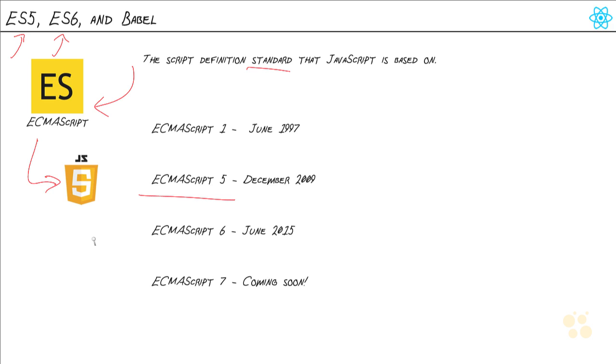In 2009, the current most popular definition, ES5, ECMAScript 5, came out, and that's the one that's primarily supported by just about every browser, every tablet, every phone. You see a lot of ECMAScript 5 implementations. But ECMAScript 6 has a lot of really interesting new features in it. That was introduced just earlier in 2015.